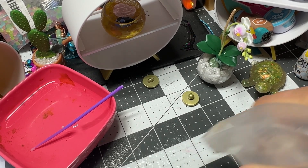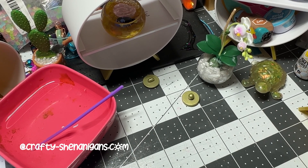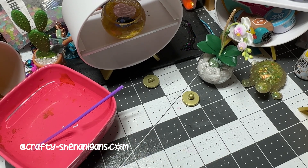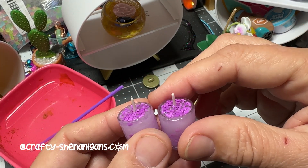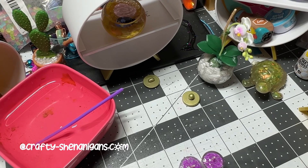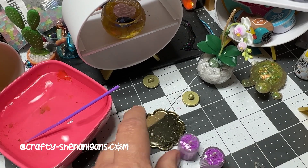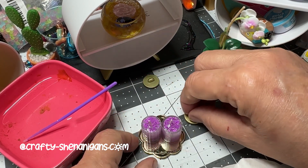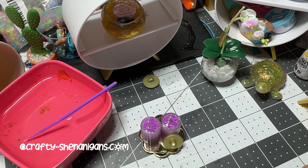I wonder where my alcohol went — I'm just cleaning. Okay, it went off. Let's see how this is. Look at them, they're so cute. So I think what I'm going to do is clean this off because I want it clean. I'm cleaning the little tray, and I'm going to put them just like this and take the lids and put them like that. What do you think?